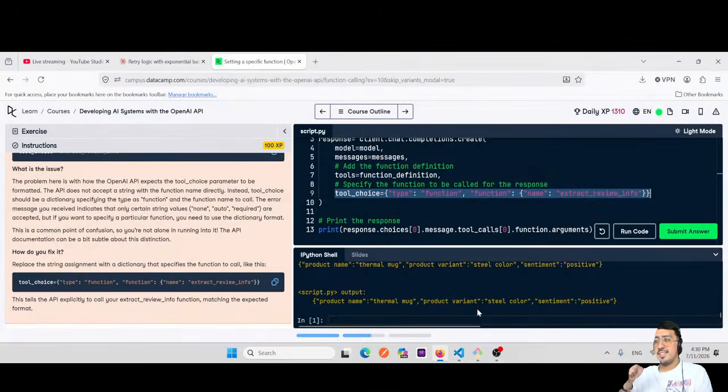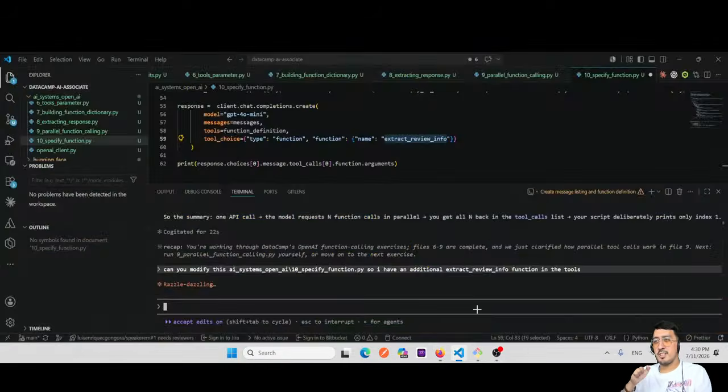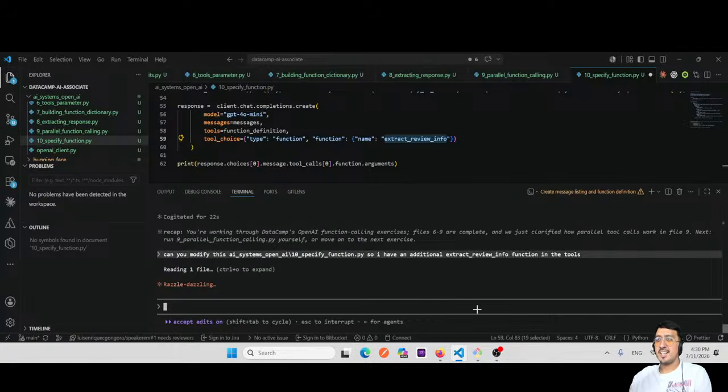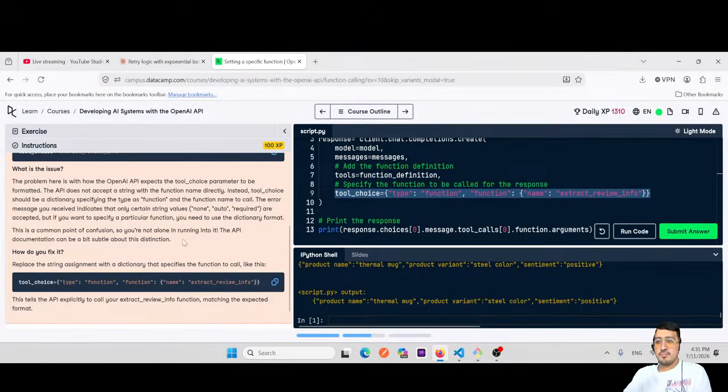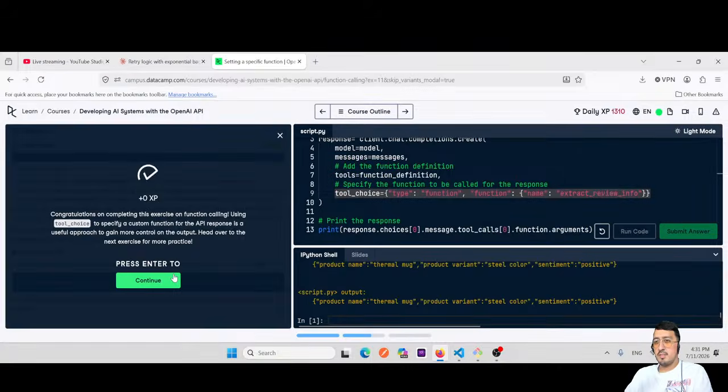I am adding this new function because it's not defined, so that I can specify it in the tool choice, because otherwise there would be nothing to call. Oh, it should be alright. Let's continue.